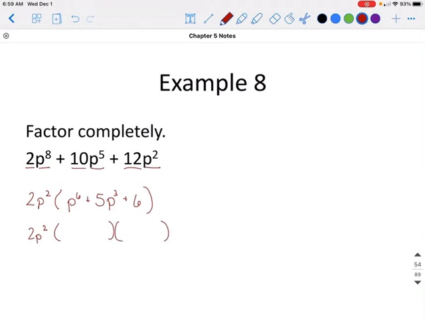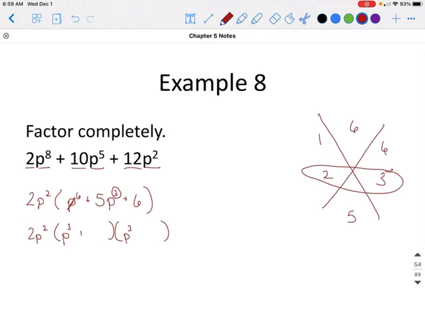Now, we need to factor this part. We are seeing what multiplies to give us 6, that adds to give us 5. We do want to see what multiplies to give us p to the 6th, and that's going to be p cubed and p cubed, because remember, when we add the exponents, we end up with p to the 6th. You also know it's going to be p cubed because that's what's in the middle. Now, multiplies to get 6, adds to give us 5. It could be 1 and 6, or it could be 2 and 3. Since it is multiplied to get a positive number, you know the signs are the same, and because when they add to get a positive number, they are both going to be positive, and we're going to be left with p cubed plus 2 and p cubed plus 3.